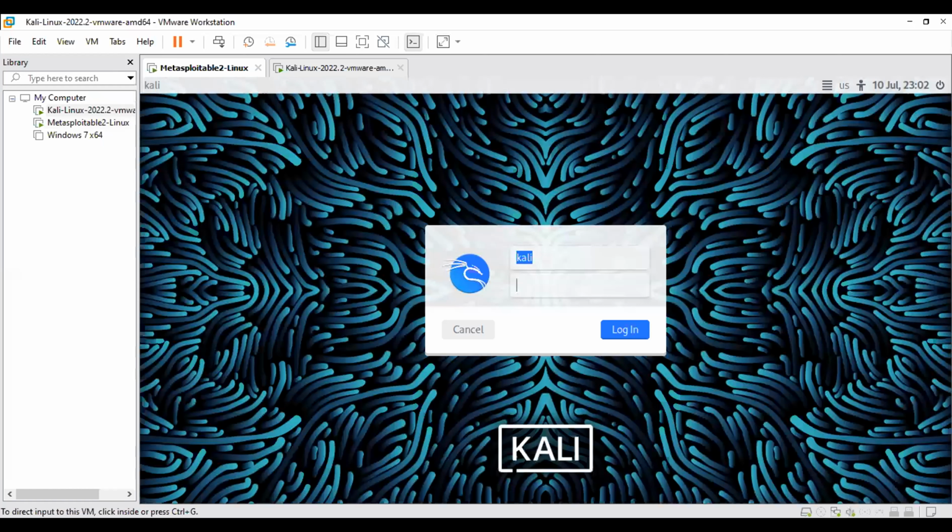Give Kali username and password. Login. You give the username as Kali and password as Kali.